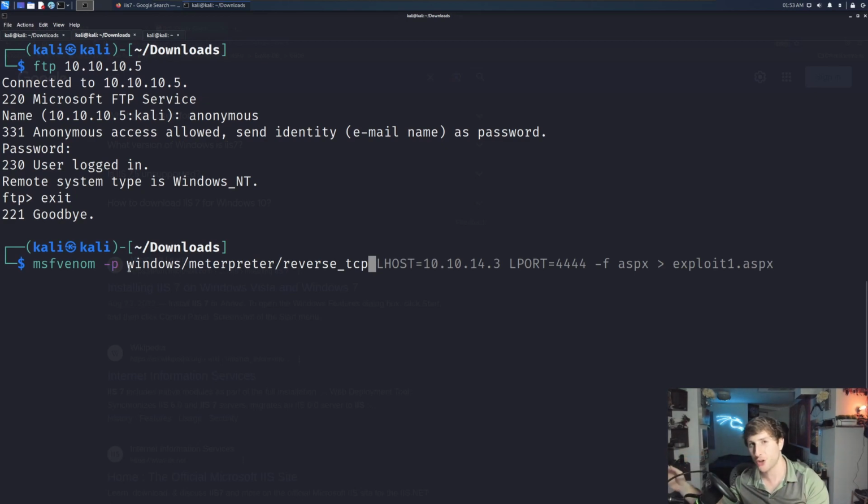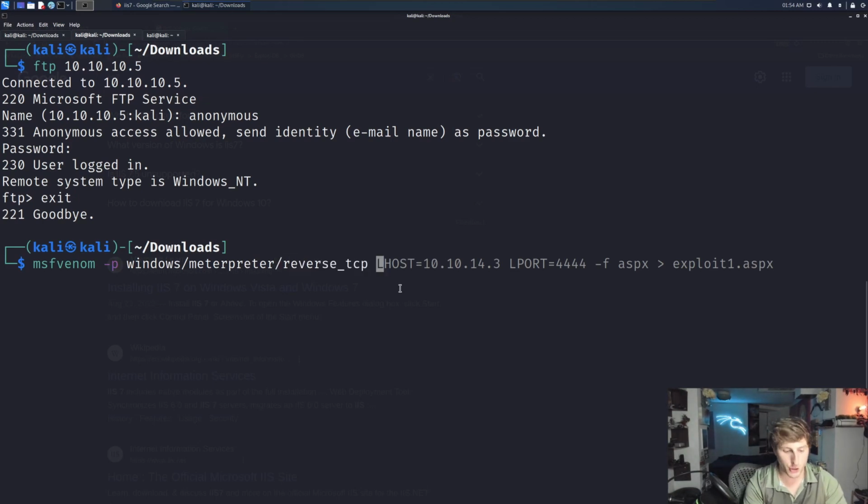And why is that easier? Well, think of the firewall. While a firewall might be more critical of connections coming into a victim machine, it's much less critical of connections going out of that machine. Take your own computer, for example. You need to be able to search the web, and you need to be able to send emails, you need to be able to send all these other things. And in that way, your firewall has to allow those things to happen. Now, when it comes to the things that can connect to your computer, that's different. Your firewall is going to be probably much more strict of that traffic. So by using a reverse shell, we're going to increase our chances of successfully being able to create a connection.